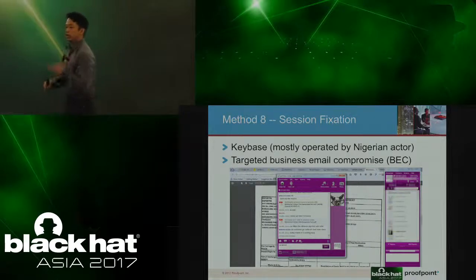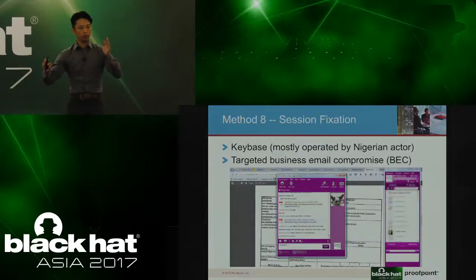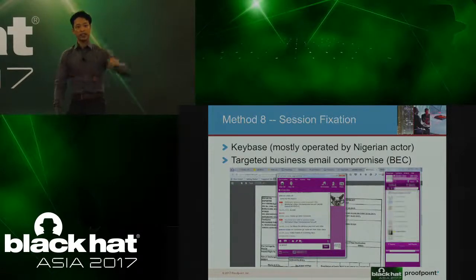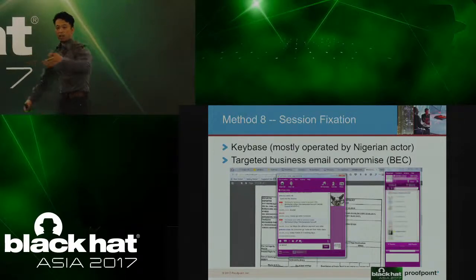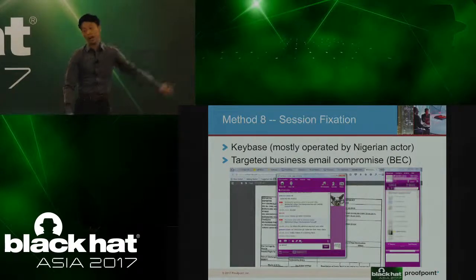BEC is when you target a business and hack the emails of both a buyer and a seller. You spend the time, you have humans monitoring their exchanges, and right when payment is about to happen, you see somebody send an invoice. Let's say I'm the seller and I send an invoice to a buyer, and both of our emails are being monitored by these guys, and they're using chat, so you can see all their exchanges.